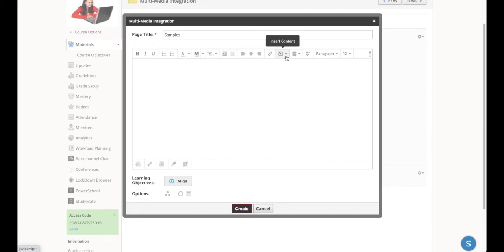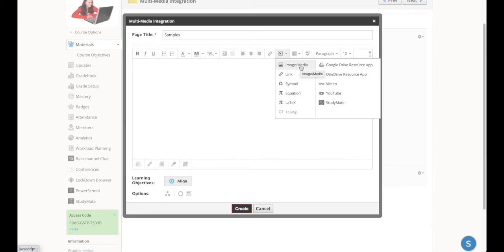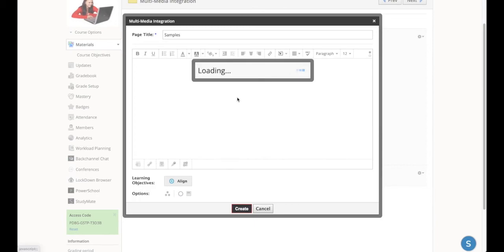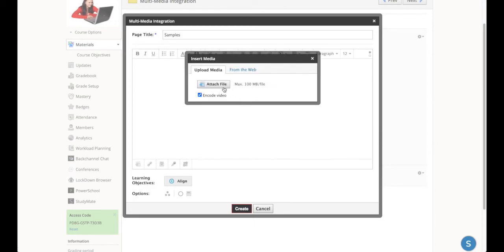But you also have this handy button, Insert Content, here. And when you click on that, you have a number of options as well. Image media is awfully nice because when you click that, you can attach your own video and/or media.